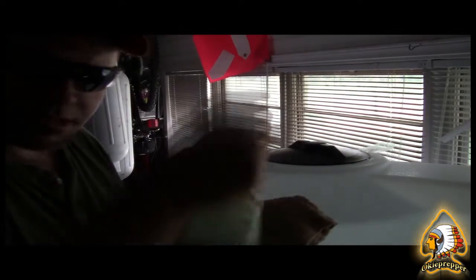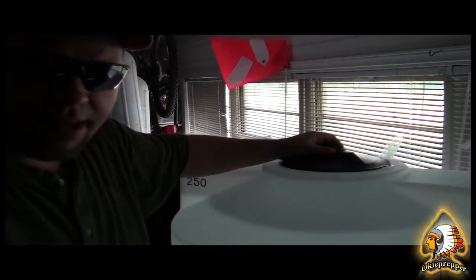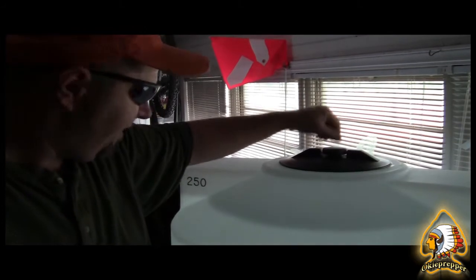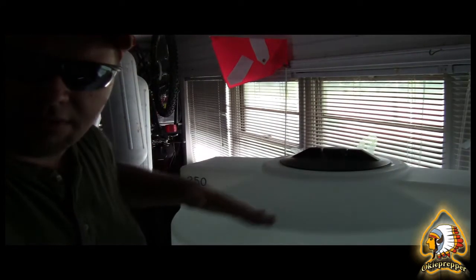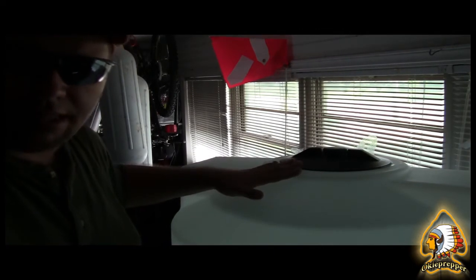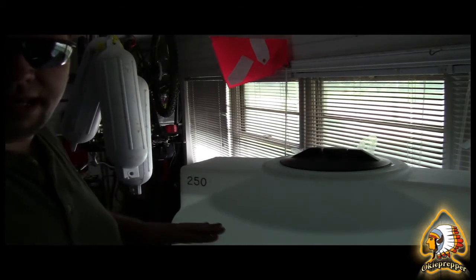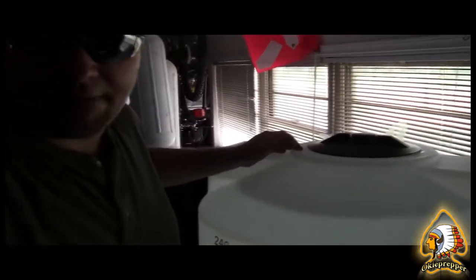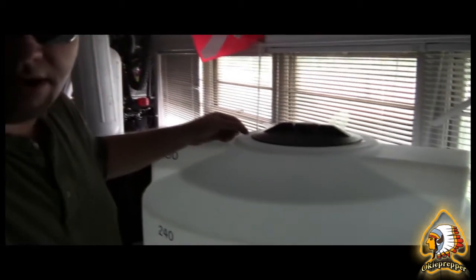I'm going to take a little Simple Green here, a one-to-one solution, and clean the top off before I open up the cap — make sure all this is clean, all your dust. I do want to make one observation here for you: this is not an airtight cap. It does have a valve in the top right here that enables, basically when I drop the valve down and open it, the water will come down without causing a vacuum in here. So I do have to come up in here periodically. You can see there's a water line — I've got the blinds open so you can see exactly where we're at. As you can see on the tank, there's no algae growth. There's air space, there's the water line. I'm going to open up the top cap and take a good look at that water from the top.